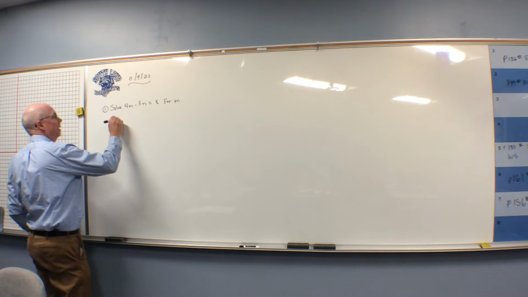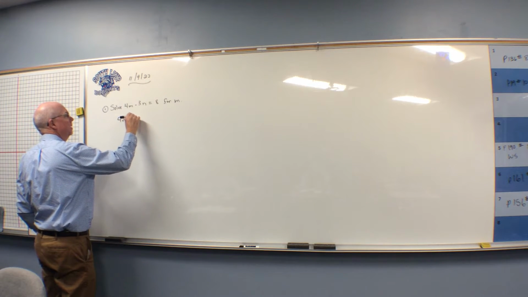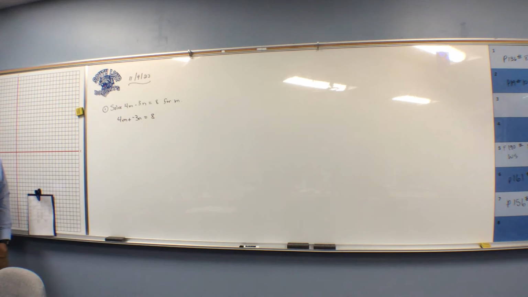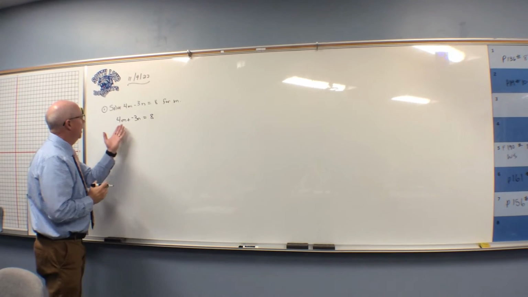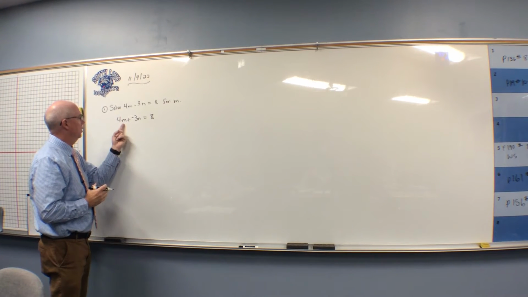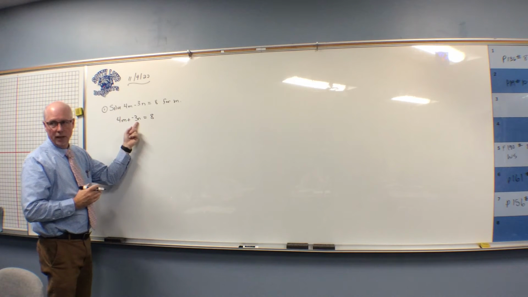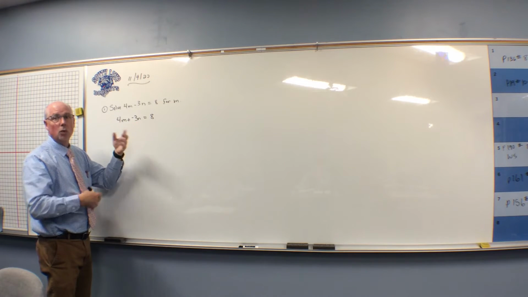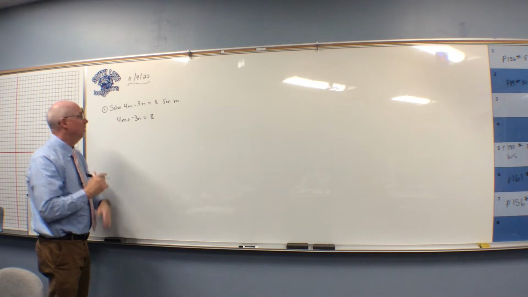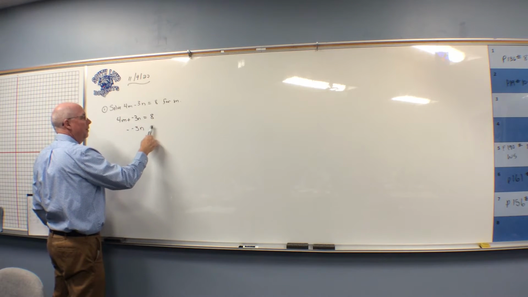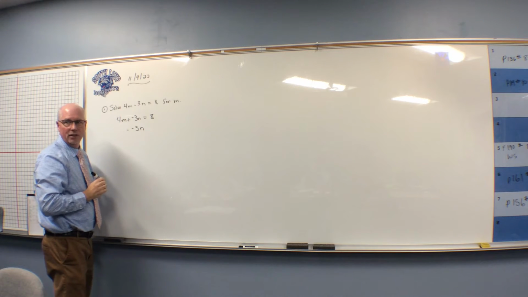So we do the same thing. We change all subtraction to plus a negative. And then we look at m. What happened to m? M is right here. It was multiplied first by 4, and then it was added to a negative 3n. You see that? So we reverse the order. We subtract a negative 3n from both sides. Now, there are no n's over here, is there?